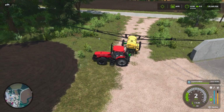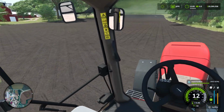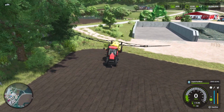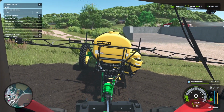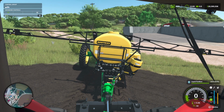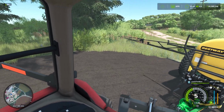This is mind-boggling. I know we have the sprayer boom, but there wasn't also just some random collision sitting right there. Now we're good. So let's see. Let's get it folded out. And we have our height control, obviously. Go high or low. We're going to go low because we obviously don't have any crops and we don't want anything to blow away. And we're hitting a tree once again.